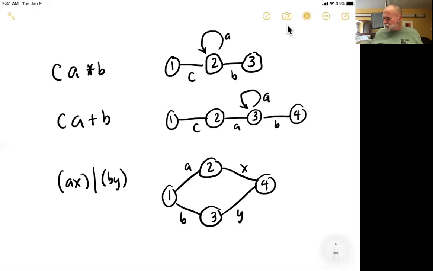First, let me change the pen color here to a blue, and that'll show the tracing that we do. So first, let's take a look at this one here. This regular expression is C A asterisk B. That means it needs a C, and then 0 or more letter A's, and then a B. A finite state automata will always start with a beginning state, and it'll end with an end state.